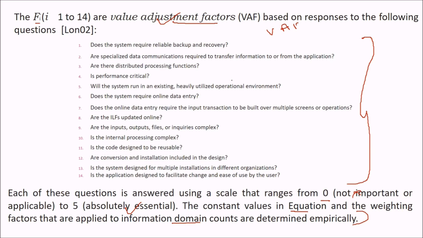So what are the questions asked in the value adjustment factors? Does the system require reliable backup and recovery? Are specialized data communications required to transfer information to and from the application? Are there distributed processing functions? Is performance important or critical? Will the system run in an existing, heavily utilized operational environment? Does the system require online data entry? Does the online data entry require the input transaction to be built over multiple screens or operations?